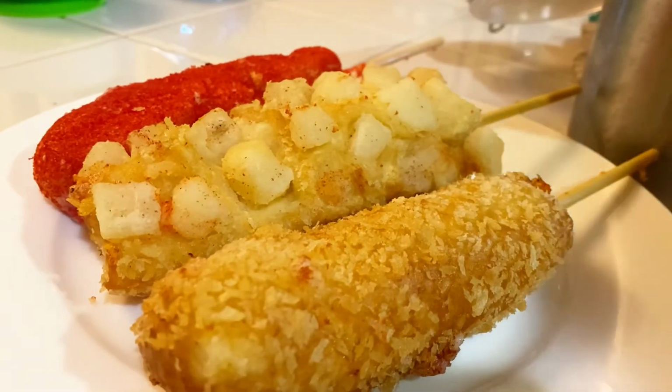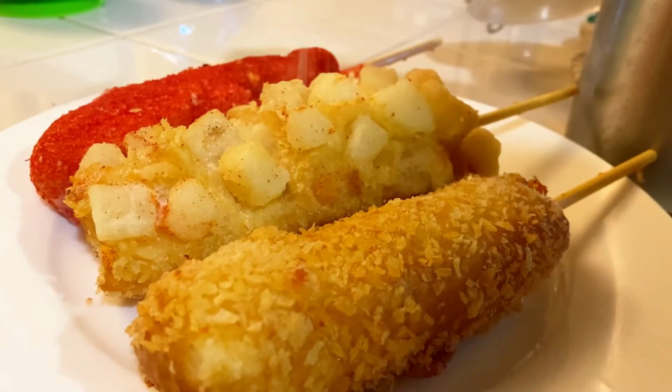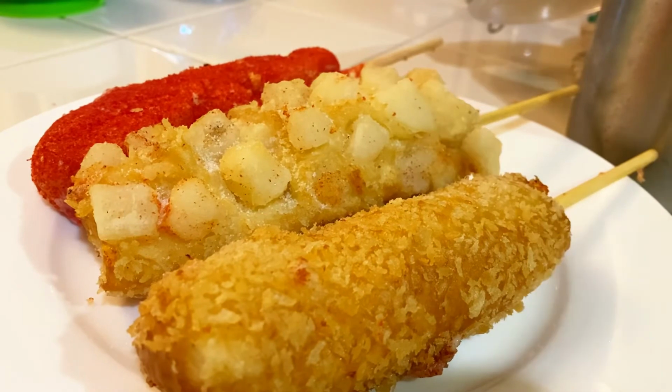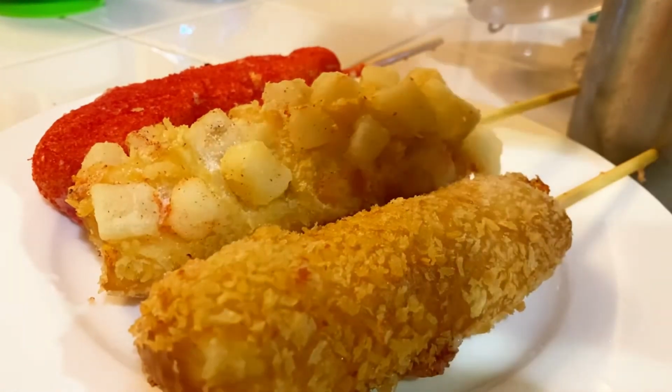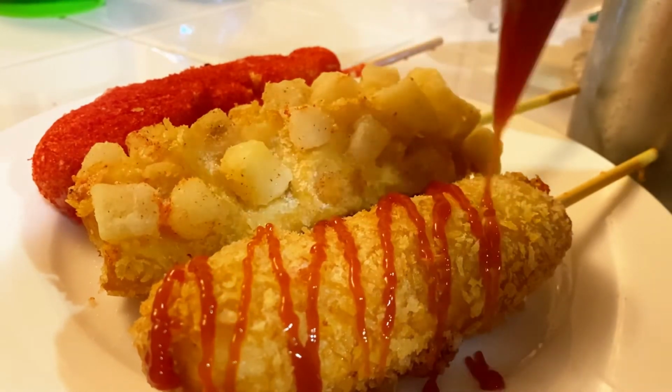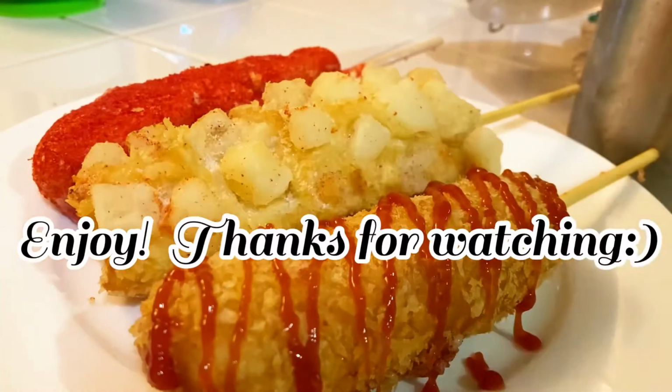Here's the outcome of my Korean corn dogs. For the one with the potatoes, I'm sprinkling on some granulated sugar. For the one with the breadcrumb, I'm adding in some ketchup. You can add in mustard, mayo sauce, sriracha, whatever you like.